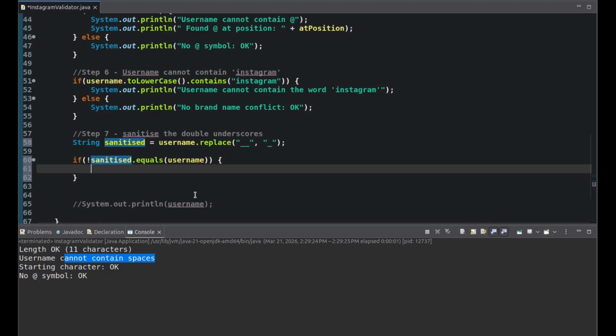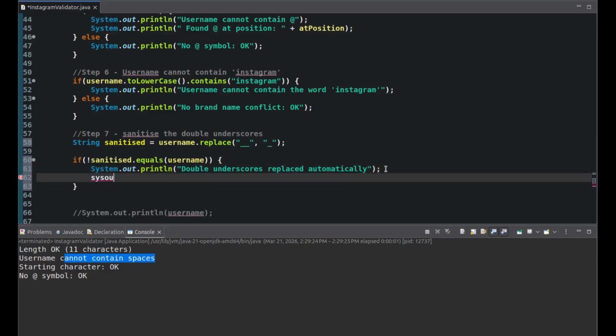So let's add a print line. So double underscores replaced automatically there. Then we can print out the username, the new username. So new username, then we can display that.